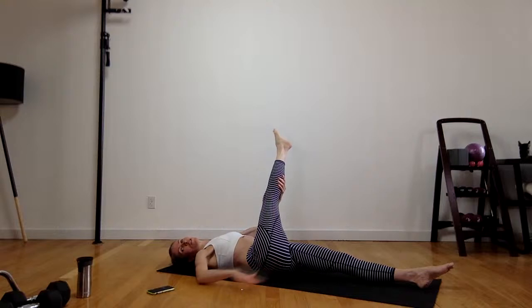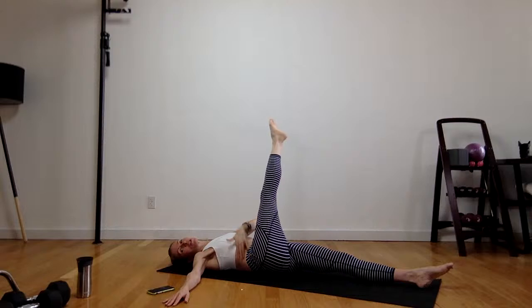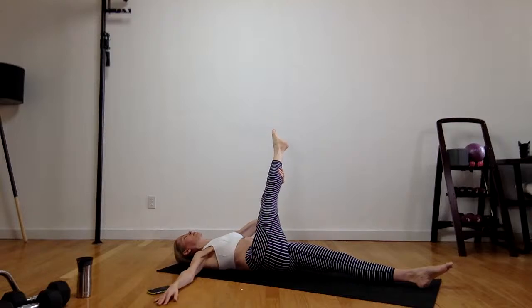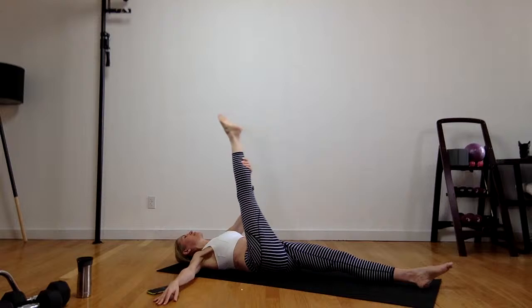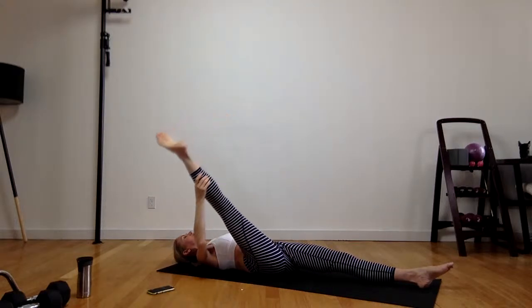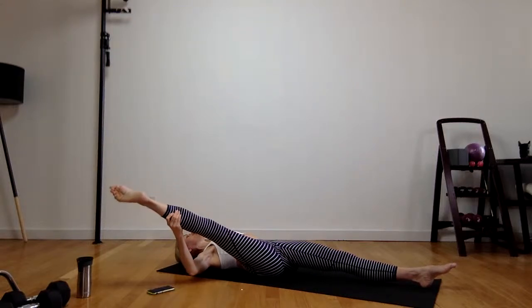I know how good it feels, the stretch where you actually twist and lift your seat, right? That gets a little bit more to the lower back. We're just focusing on the hip, the leg here. Bring the leg back to center, switch hands. Left palm comes to the floor. Open that leg out to the side. So again, try to keep the left side of your seat on the mat. Maybe bring that foot closer to your ear.